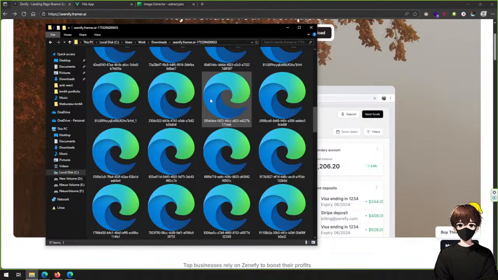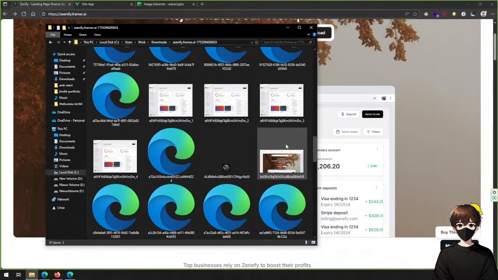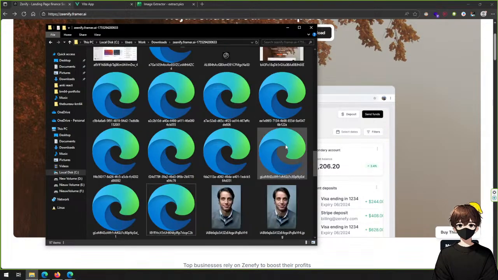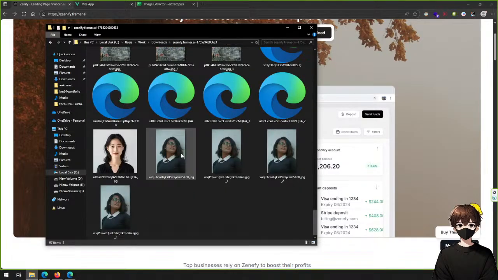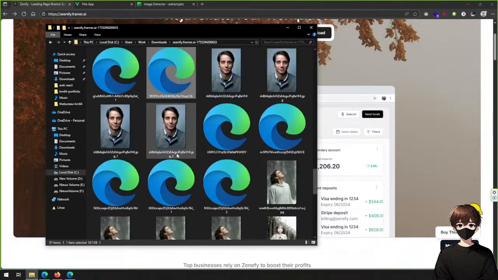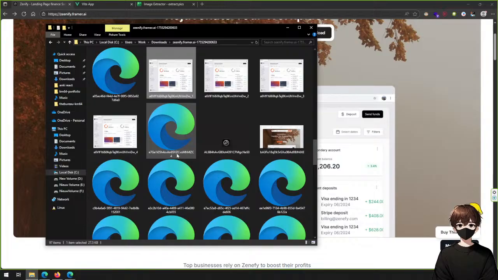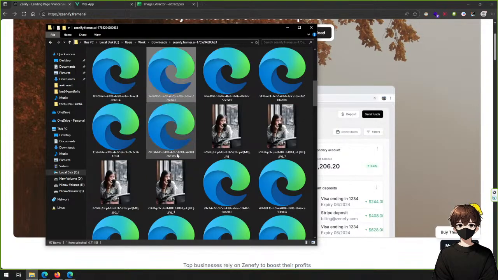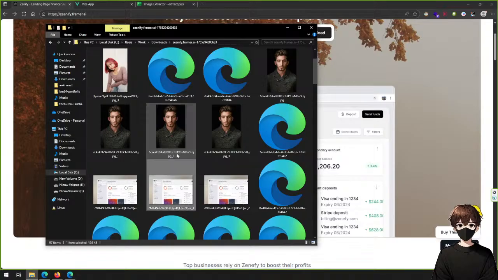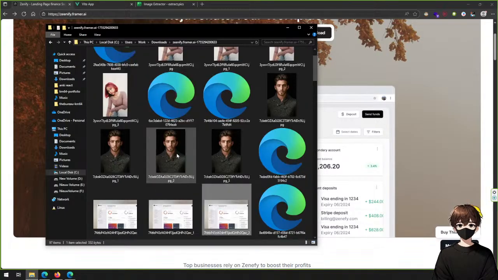Okay, I have to check for a half cut image for the dashboard. Okay, half cut image. Yes, but this one has backgrounds.